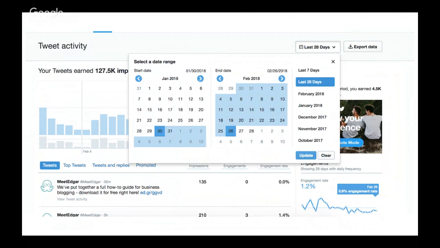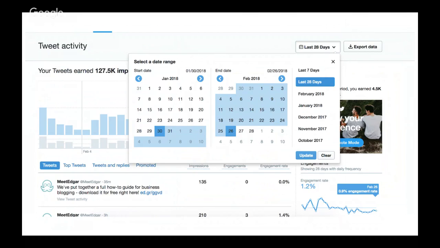Over time, it's helpful to say if you change your strategy or if you ran a promotion recently, seeing this date-specific data in this range can really help you when the engagement numbers start to come in. If they go up or down, you can see the effectiveness of that specific promotion and of your specific efforts with that. Over time, this data really allows you to essentially check your work.